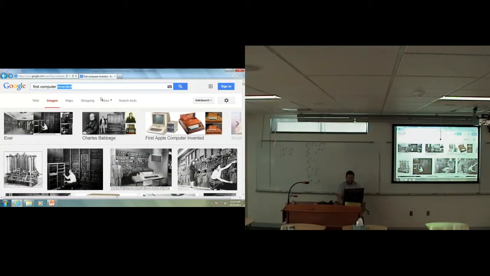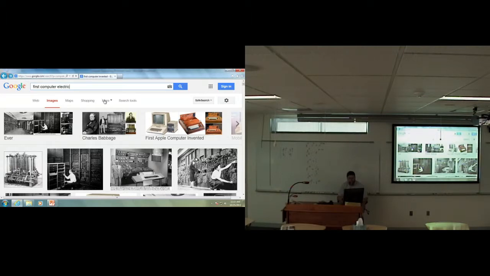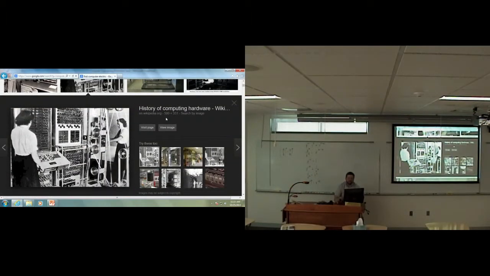And then maybe you go to the first computer that's electric, right? First electric computer. And you start going through these. And so maybe you go to Wikipedia and you learn that the first computer was called the ENIAC or something like that. And then you can show a picture of the ENIAC, and you can see that there's these people working on this computer. But it's obviously not a computer like we're used to. There's no keyboard anywhere. There's not even a screen anywhere. But it was certain the first computers were nothing like what we see today.